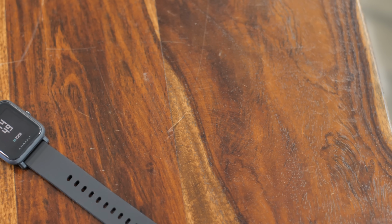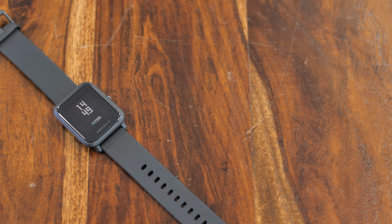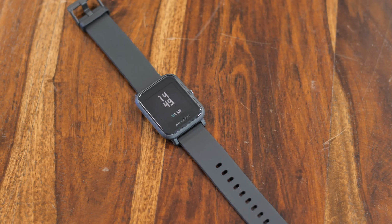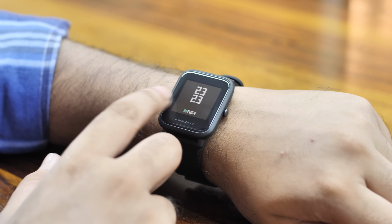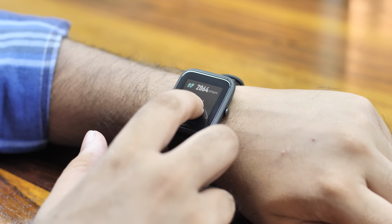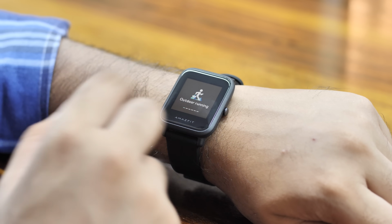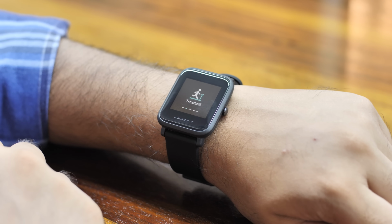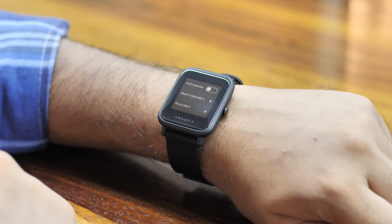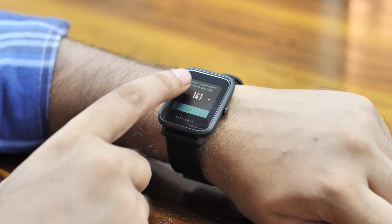When it comes to the software on the watch, it's Huami's proprietary OS, and while it does pack in a lot of features, if you're expecting features that are usually found in pricey smartwatches, well, you'll be disappointed. The watch shows you the steps you've taken, your heart rate, the distance you've walked and the calories you've burned. Plus you can start an activity directly inside the watch. There are options for outdoor running, treadmill and a lot more, along with activity settings which include some really handy options like heart rate alerts, which will notify you when your heart rate gets too high.